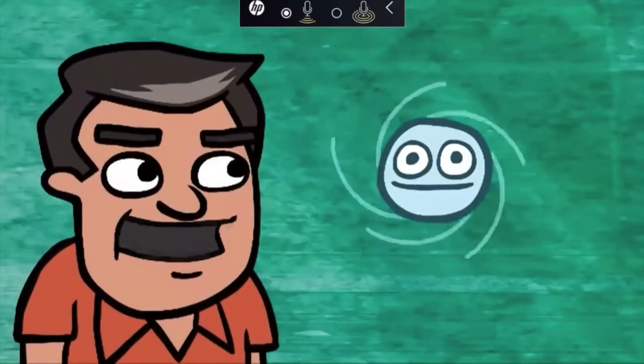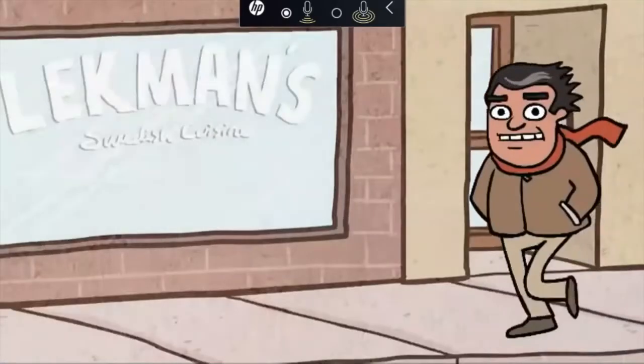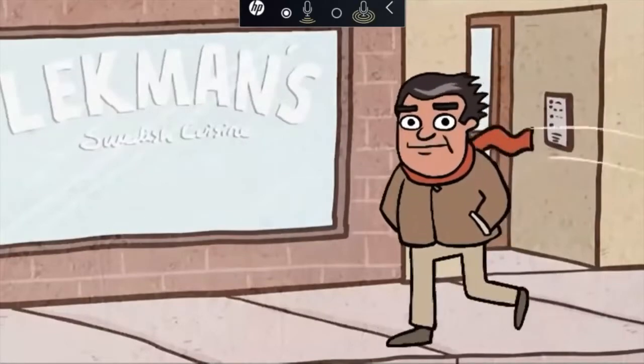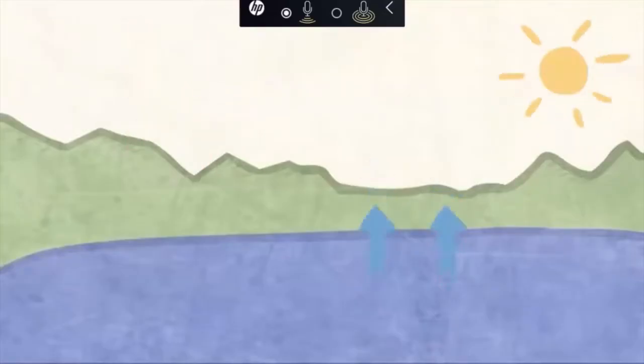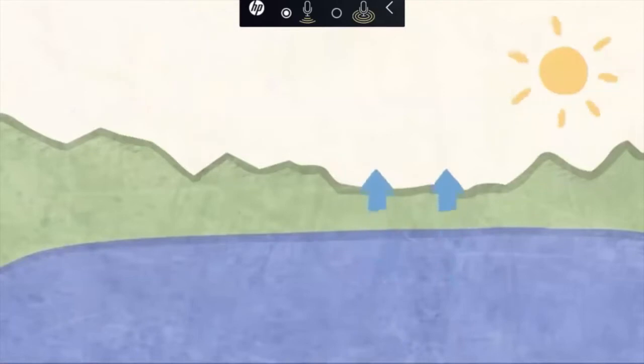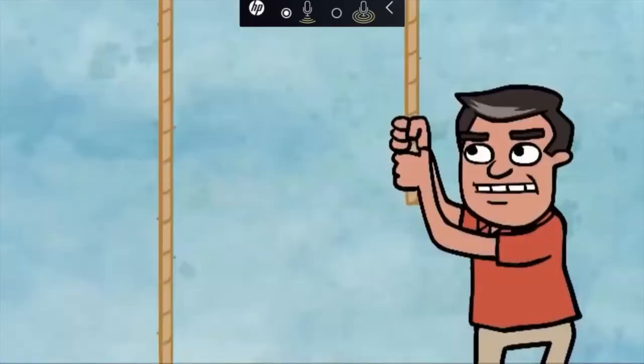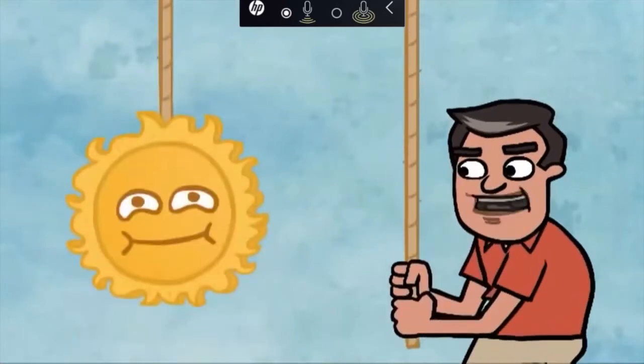Wind is air in motion. It's caused by uneven temperatures on the Earth's surface when heated by the sun. Because the air over the land heats up more quickly than the air over the water, the warm air rises and the heavier, cooler air rushes in to take its place, creating wind. While this process is not as predictable as the rising and setting of the sun, it's just as renewable.